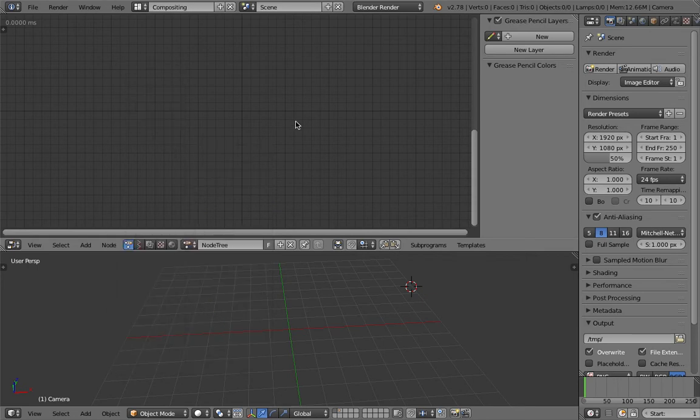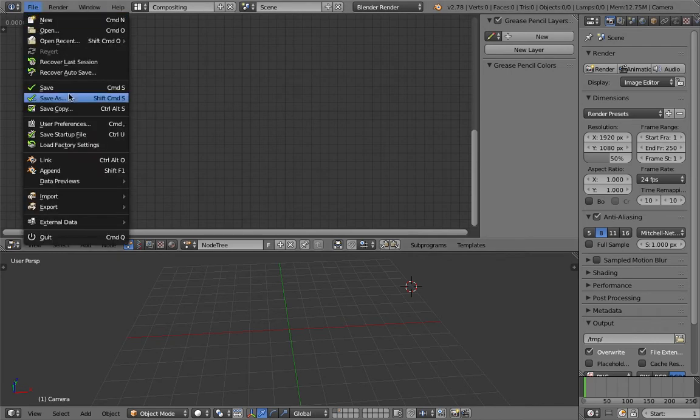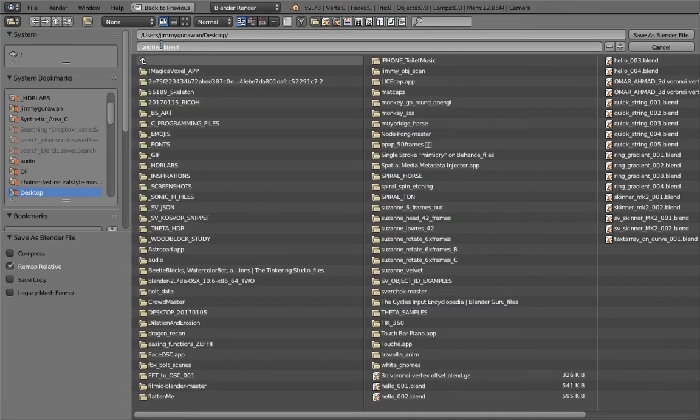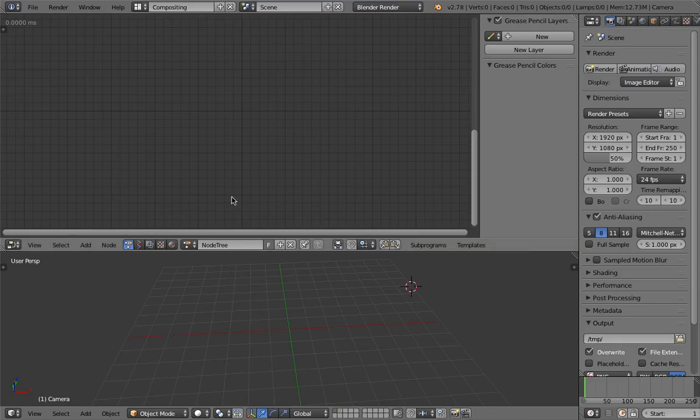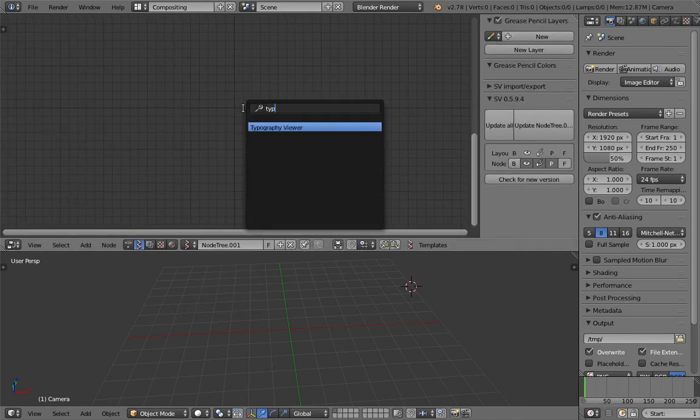So with Sverchok, you are expected to have a little bit more programming knowledge, but sometimes you can do a lot of things faster in Sverchok. So this is Sverchok Typography Advanced. A little bit more advanced, but this is really just exploring the nodes.